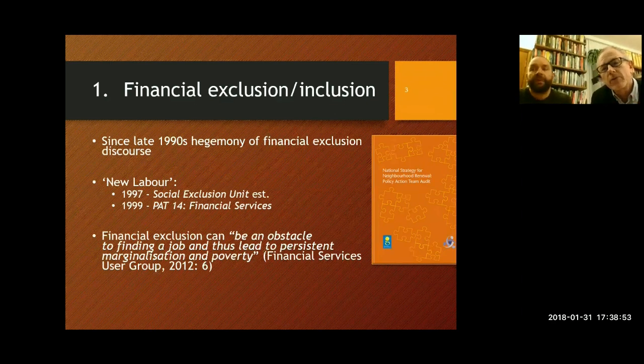But it really got traction with the election of the Labour government in 1997, who decided to make this issue of social exclusion a key policy measure. They began to do work on this and initiated some policy action teams on different things, and one of them was on financial services and on financial exclusion, and it then became defined as an issue. So it's quite interesting for someone who'd done this work in a sort of abstract theoretical way to see how that was then translated into a policy object.